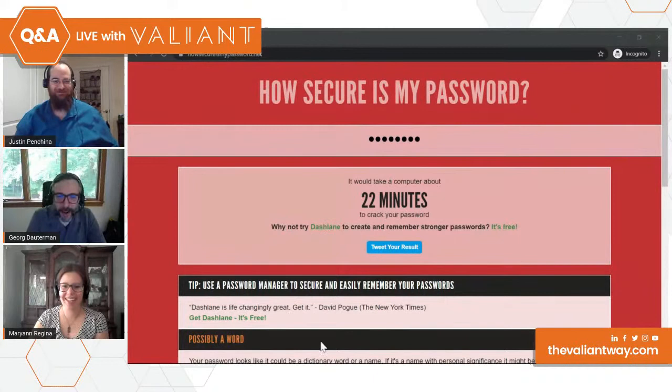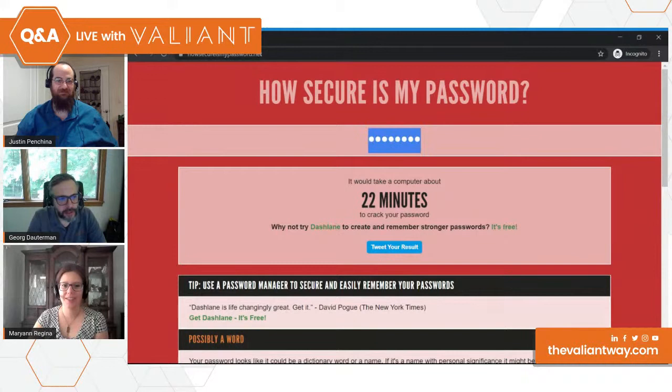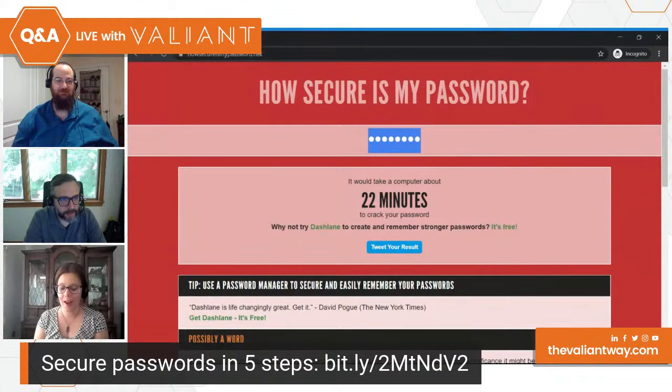So beyond that, obviously that's guessability. That's using words. What are the criteria you would say is important for passwords? Honestly, I think the best criteria is the length. Obviously you need complexity, different characters, numbers, all that stuff. But even just pure length, I'm going to type in Valiant, which we already knew was instant.